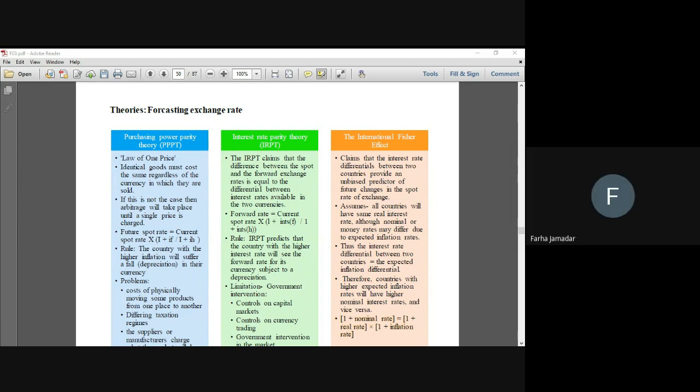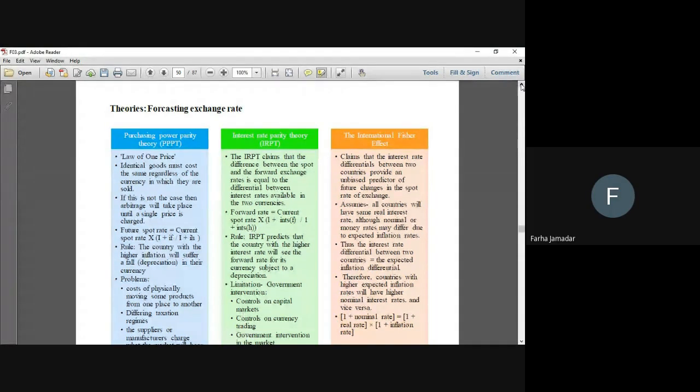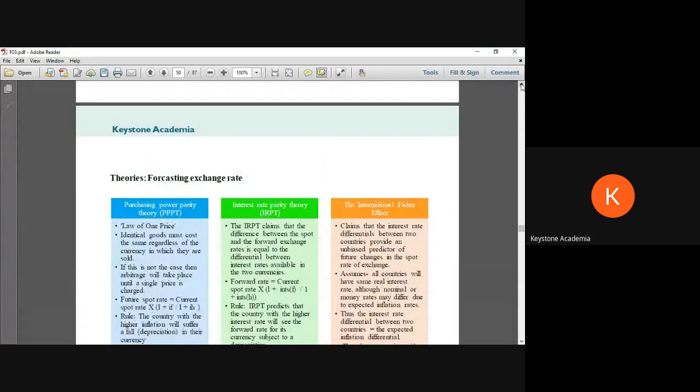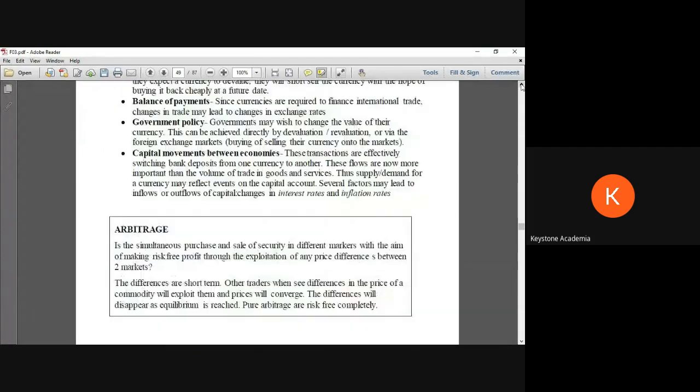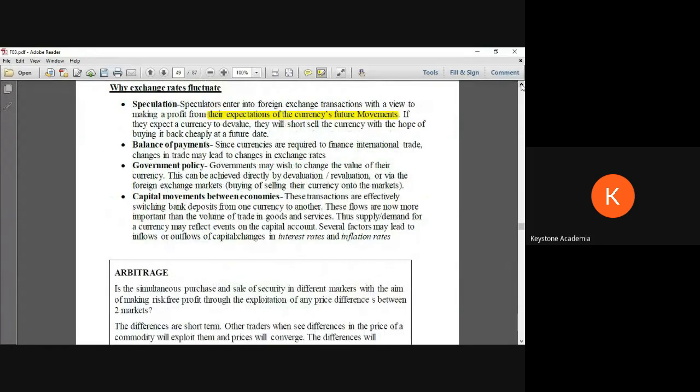Sorry, Miss, but I didn't understand it, so could you explain it again? Explain these theories, because I didn't follow. Yes, I'll come to that. I was just giving an idea. We'll come step by step. Okay, sorry, no problem. I was just giving the answer to Vishal, so I jumped directly there. I'll come to that point.